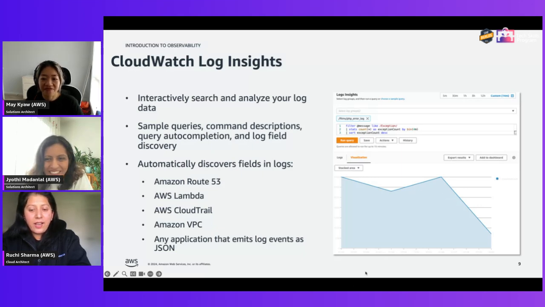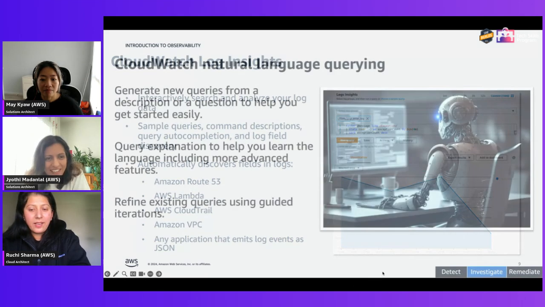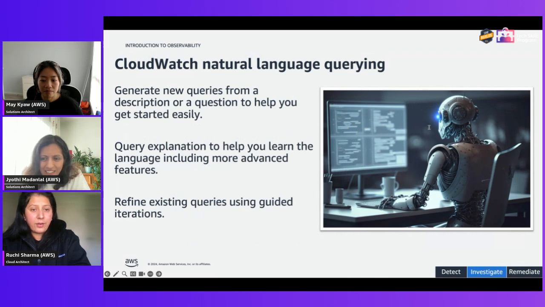Nice, thank you. I'll move on to describe a couple of cool capabilities of CloudWatch Logs Insights. The first one is natural language querying. As I said, with CloudWatch Logs Insights, its biggest flex comes from the fact that you can query your logs across instances, across log groups, services. It has a query language which is quite simple but powerful. Yes. And within the demo, I will describe some of the most commonly used functions.